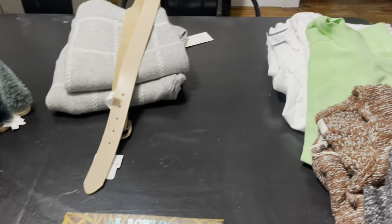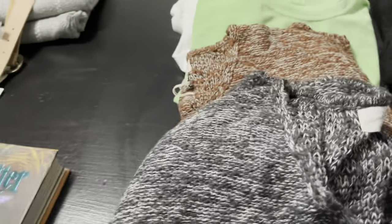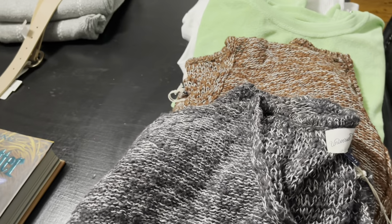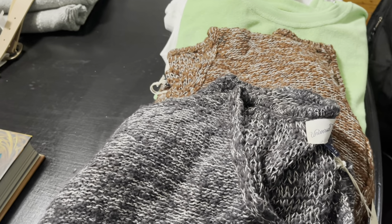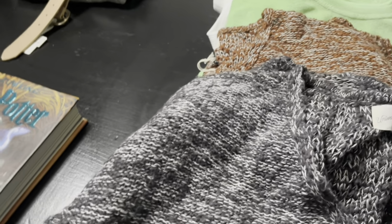I didn't know it was $18. I'm not paying $18 for a belt. Anyway, I have a couple belts. And what I noticed, like the belt that I have on right now, I just had to add another hole to it. So my belts, I've been trying, as you get a little bit smaller, you want belts that actually fit. But I'm taking that belt back because I'm not paying $18 for that belt. Sorry, I'm not doing it.